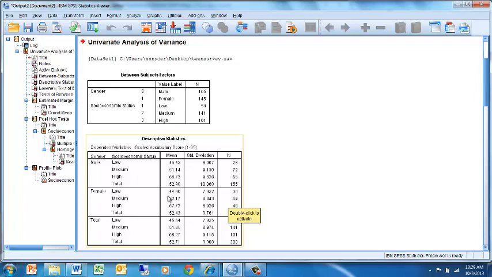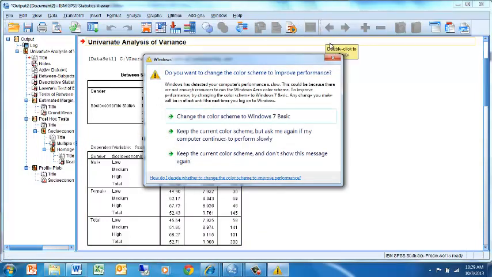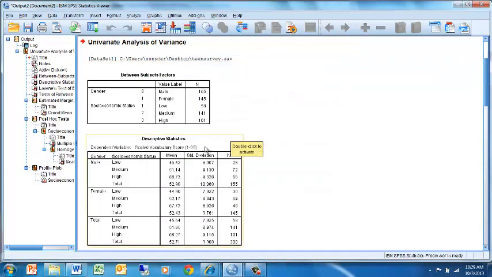We look at the same relationships that are occurring down here with females. We can see just visually that there are differences as we move from low to middle to high SES, just based on looking at these means. We can also look down here to see across gender that relationship holds.